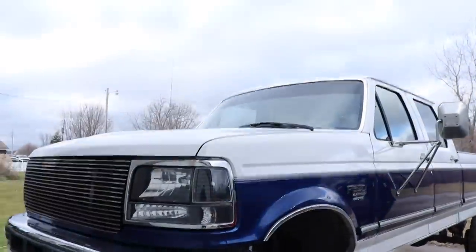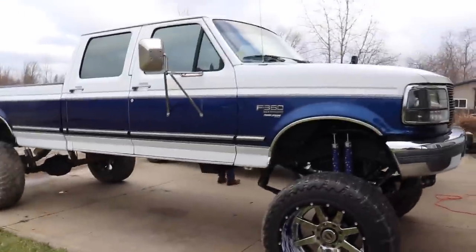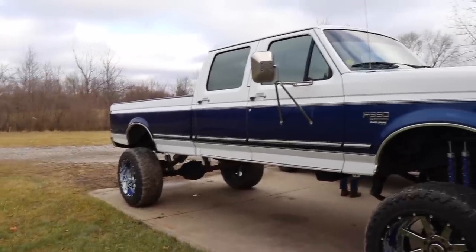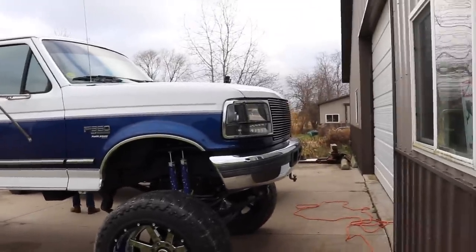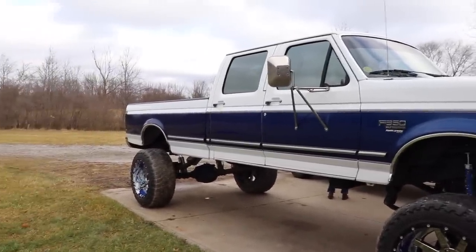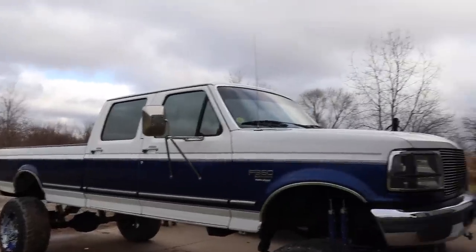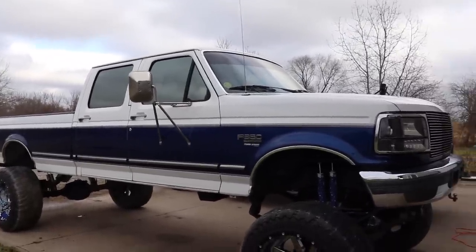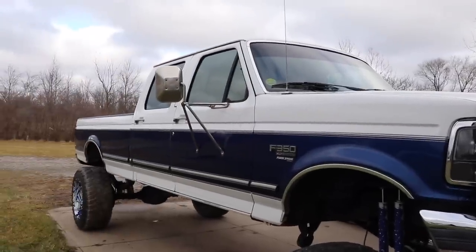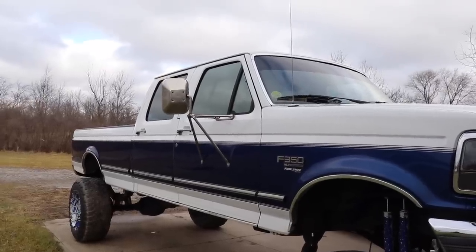I'm going to let it run for about 10 minutes. By the way, if you haven't heard yet, we're doing a giveaway with this truck starting January 4th, 2019 — which is only a couple days away. Every $15 will get you another entry to win. Everybody else on YouTube who does car and truck channels sells merch to fund what they do. I'm doing the same thing, except I'm giving away a truck to a fan each month from the people who supported the channel and bought merch.